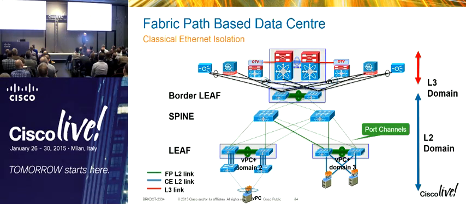If I have a loop, there's something in FabricPath. In FabricPath, everything's 40. There's no spanning tree. But guess what? We still build a tree. We build a tree for what's called BUM traffic: broadcast, unknown unicast, and multicast. That's BUM. You always got to figure out how to deal with the BUM.